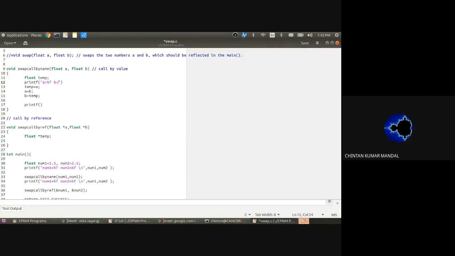Sir, if in case of pointer temp we are writing simply float temp, and we are doing the same calculations, will there be any difference? Float pointer temp, and pointer we have kept, but inside we have given only float temp.